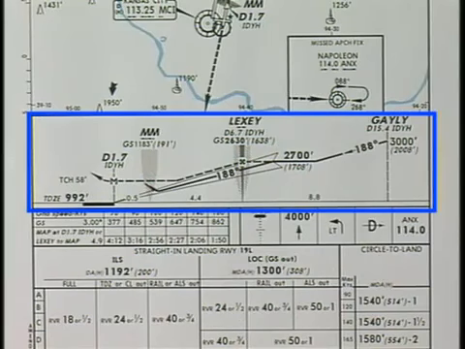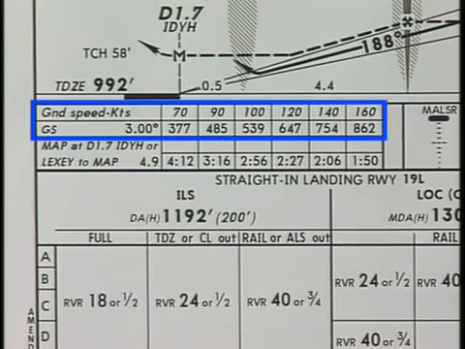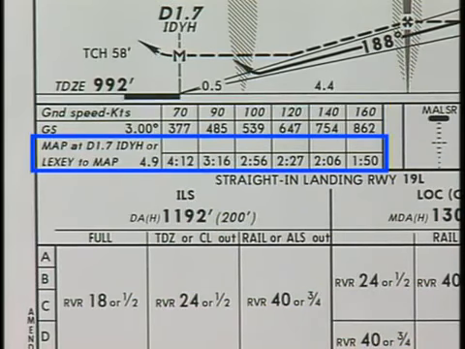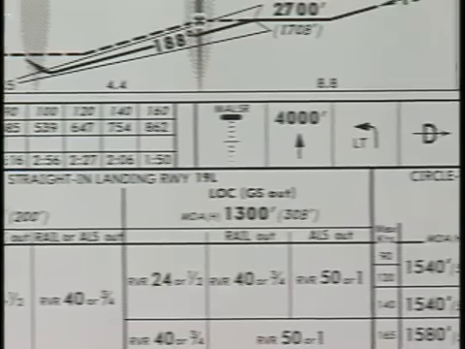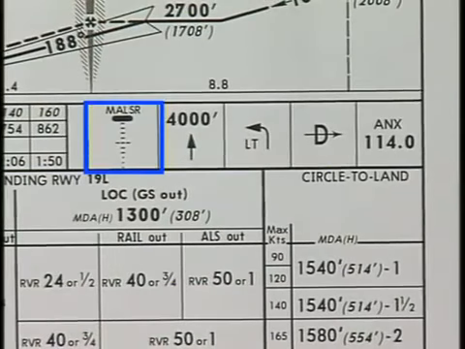The profile view shows the appropriate altitudes for the approach, as well as the headings and fixes along the approach course. Check the conversion table to determine descent rate information. Also, note the appropriate time to the missed approach point in case you must fly a localizer approach due to an equipment malfunction.